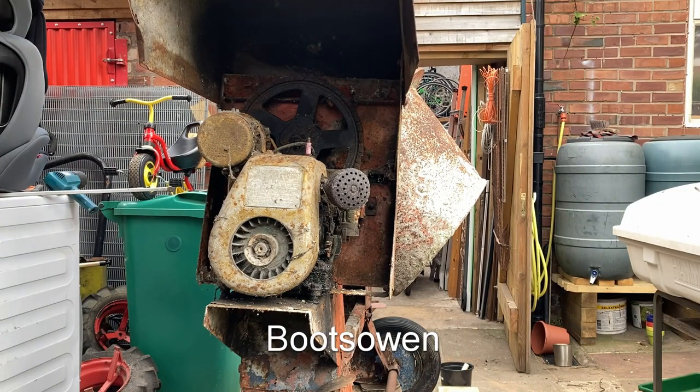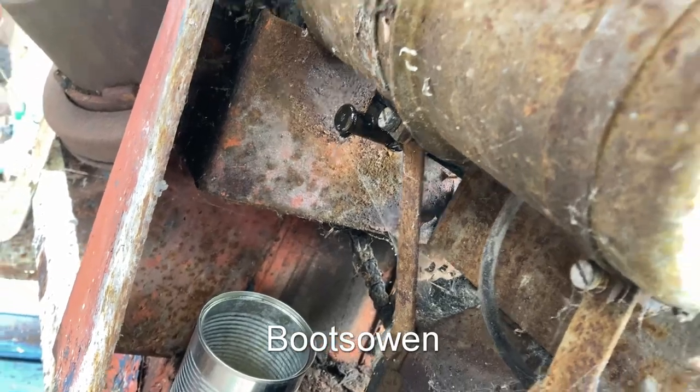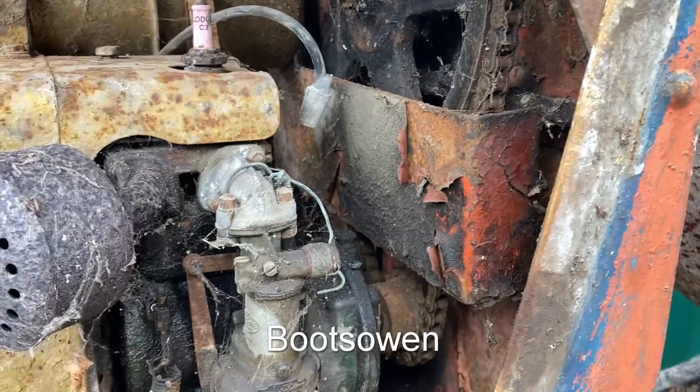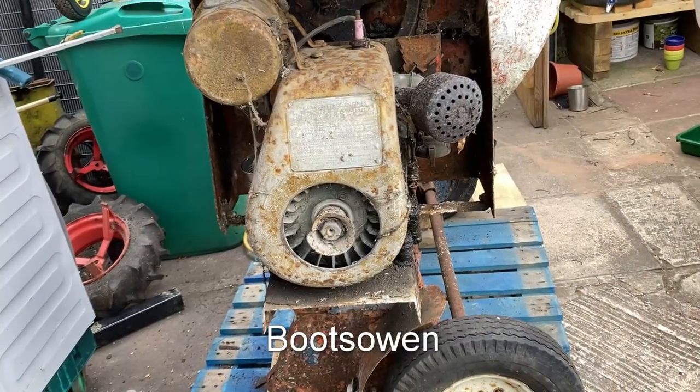To stop. I think the fuel's just running straight on through it, even with the tap off. You can see it's really flowing there now. If it would come out that side and not out the carb side, that would be better. What a little ripper, that's just amazing. Wonderful. Like, what was that? Four pulls, five pulls?